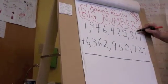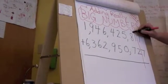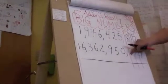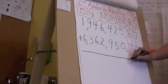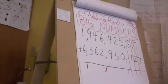So one thing that a lot of people do, and that is helpful sometimes, is to draw columns on the numbers so that the numbers are lined up on top of each other and they're in the same column. The other thing that's going to be important to do is bring those commas right down. Carry those commas right down with you to make sure that they're also lined up. So the commas can even have a column of their own.